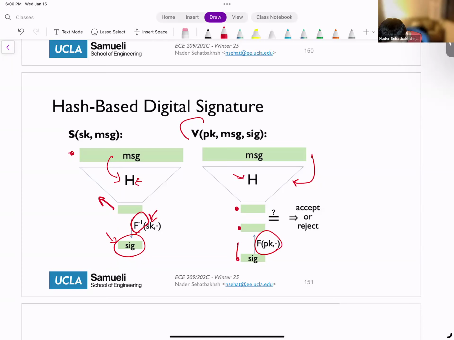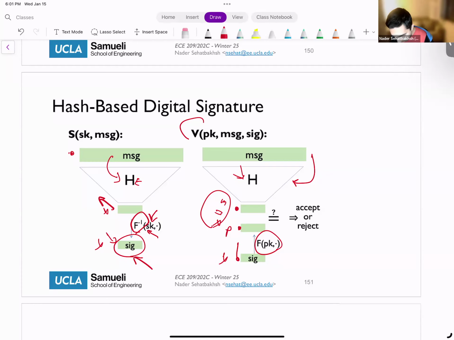It gets the value of this p, because remember, if this was x and this was your y, this is your y, this is your x. So it computes this hash function of the message with this value. If these two match, it means that this is indeed the correct signature. As you can see, the only person that can create a legitimate signature is the person who has access to SK.